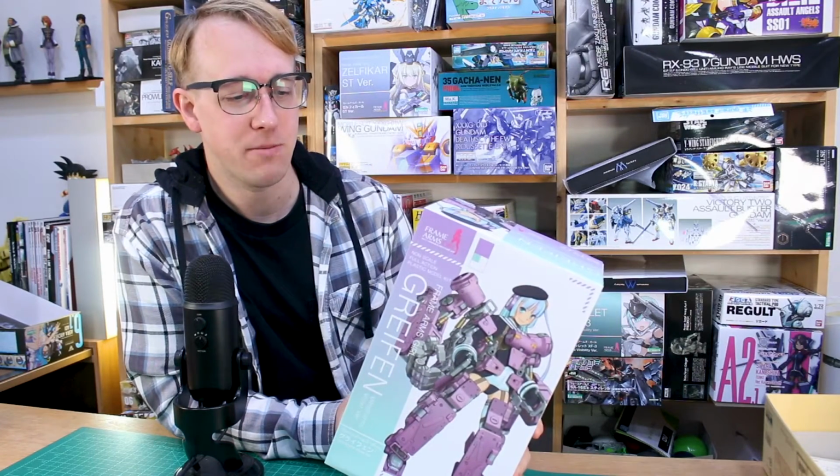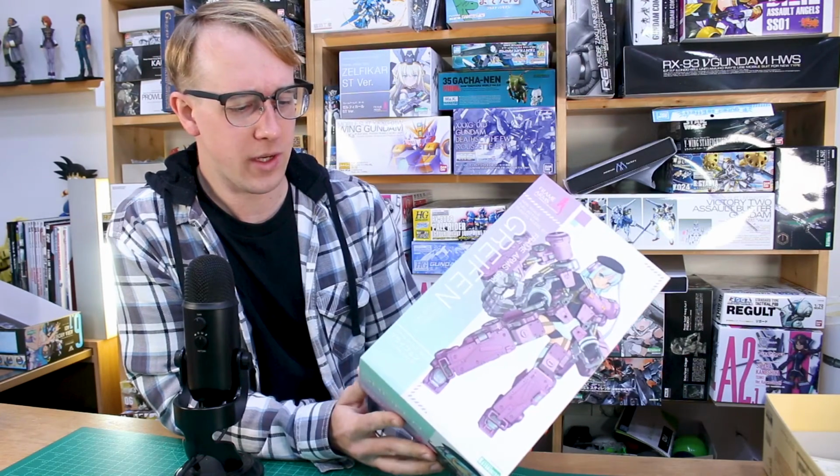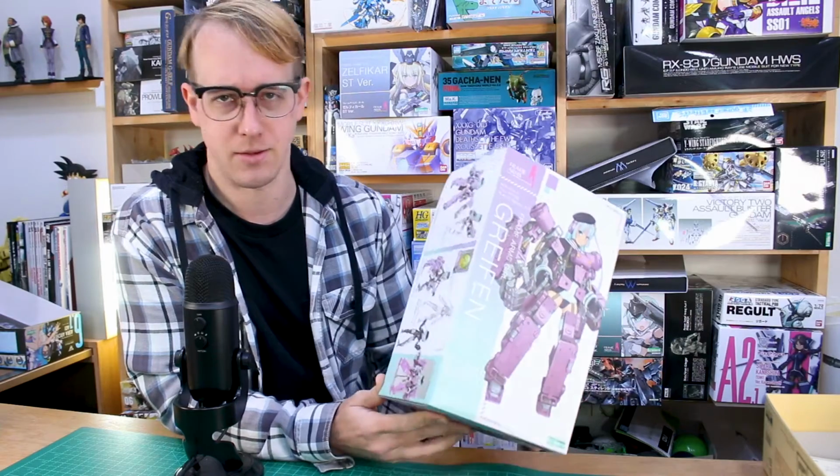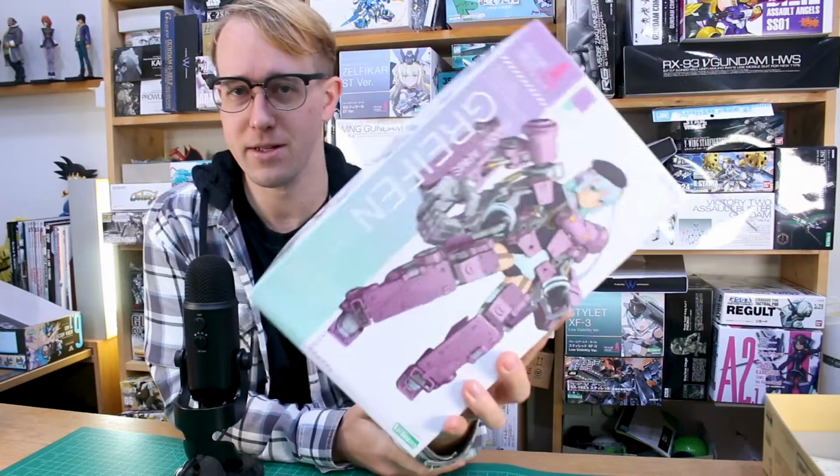The Ultramarine color version, like I said, is just a recolor. The face options are different, and I think that's about it. I'm not sure what else is really much different about this. I think that's really about it, but I guess we'll find out when we get it open. So let's go ahead and take a look around the outside of the box first.